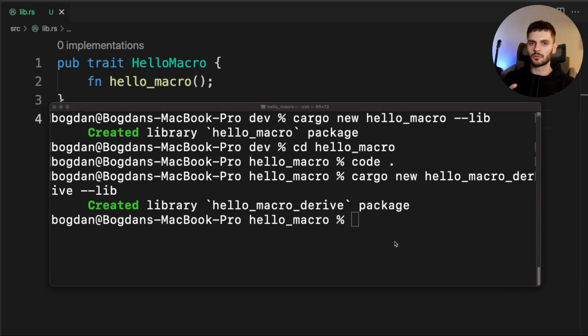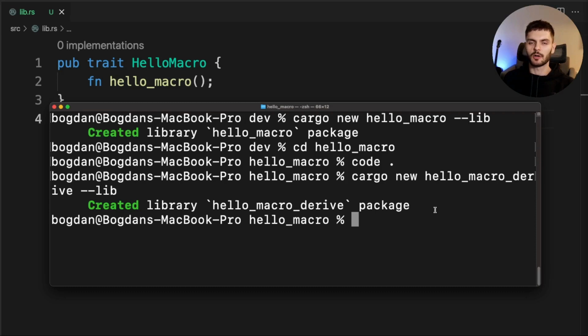There's a naming convention when structuring crates and macro crates. If you have a custom derived macro, then you'll name the crate whatever your crate's name was, so in this case hello_macro, and append _derive. Because these two crates are tightly coupled, we created our macro crate inside of our library crate. Each crate still has to be published separately, and code using our crates has to bring each crate into scope, which is why we saw those two use statements in our example earlier.